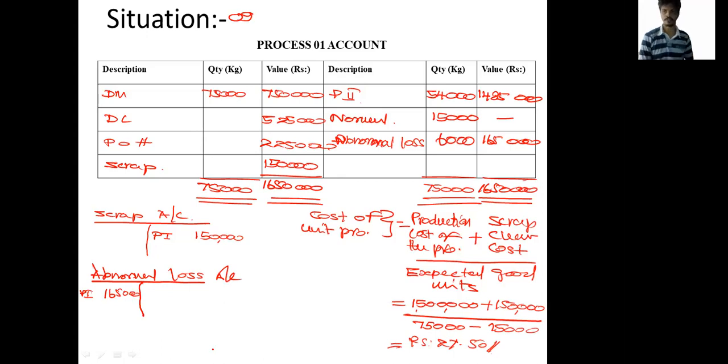$165,000 as P2, P1. We allocated 150,000 for an expected wastage of 15,000 kilograms, but actually 21,000 has been wasted. We expected a wastage of 15,000 kilograms. So we allocated 150,000, but actually we are having 21,000. So what we need to do, we should have more. Okay, more. So what can we do?